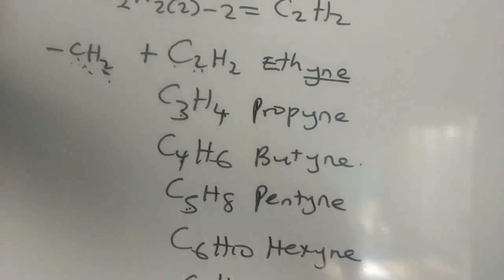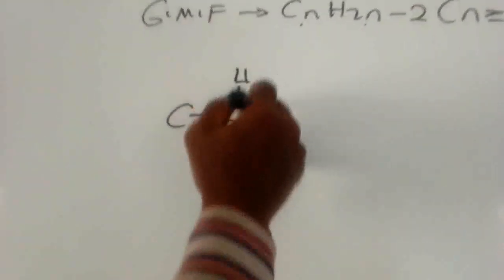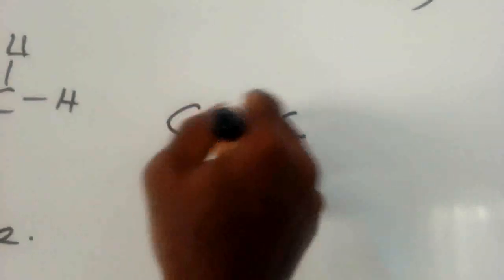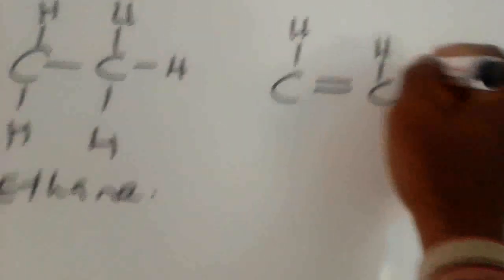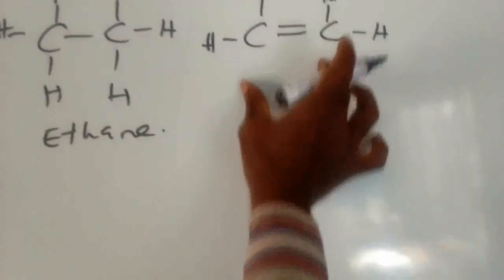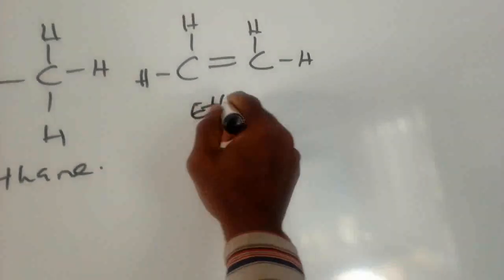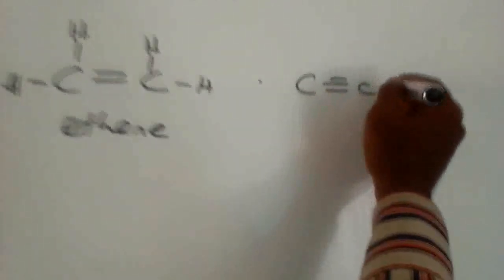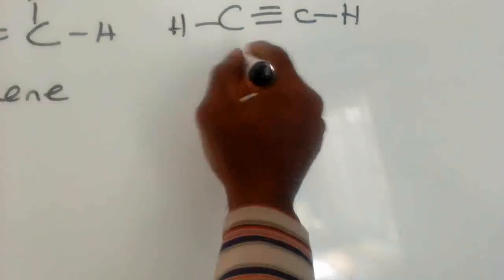And then let's look at the structural difference between alkanes, alkenes and alkynes as we described before. Let's use the second member. The second member of the alkane is called ethane. For the alkene, the double bond is here, because you have to remove two hydrogen atoms. Remove the two hydrogen atoms here. It's called ethene. Then for the alkyne, the triple bond indicates that you have to remove four hydrogen atoms, up and down. It's called ethyne.